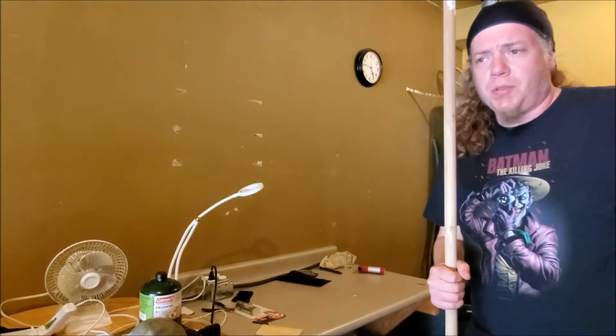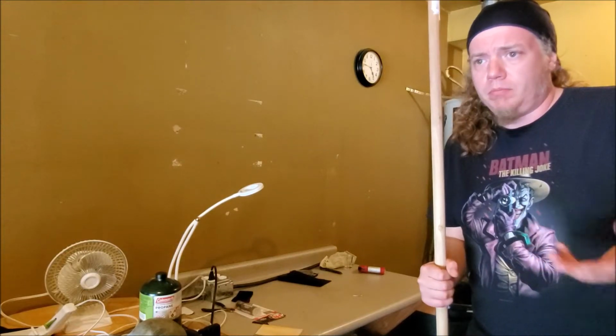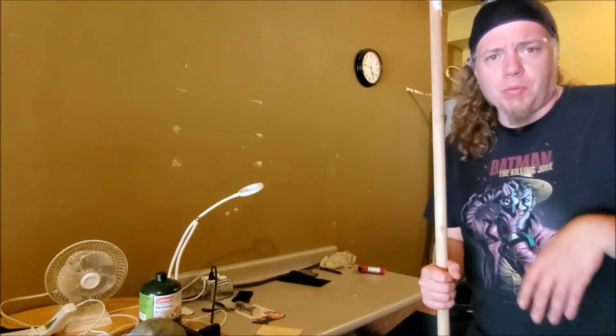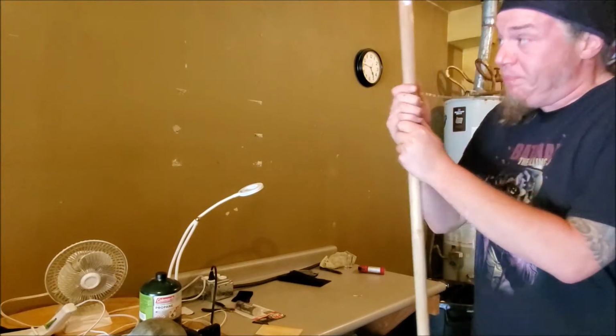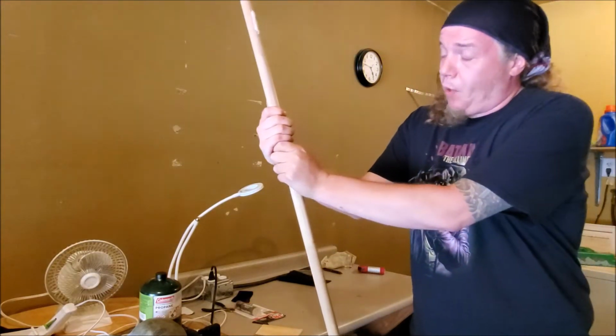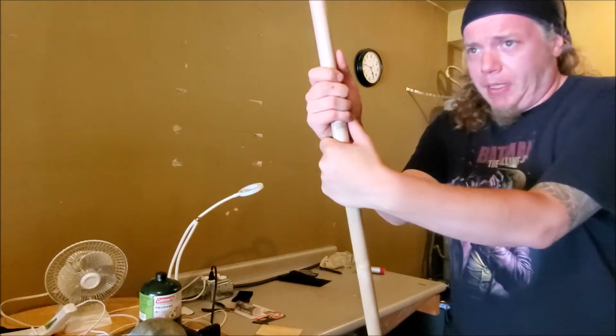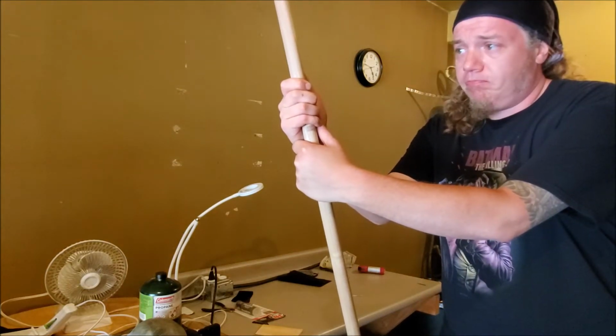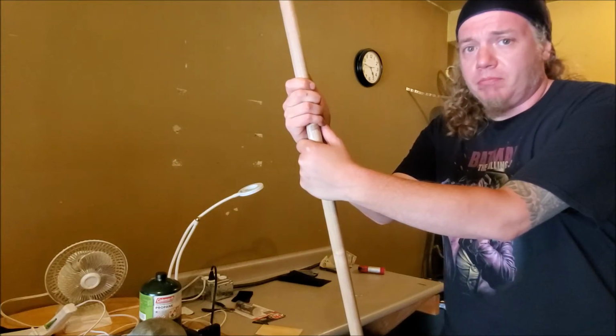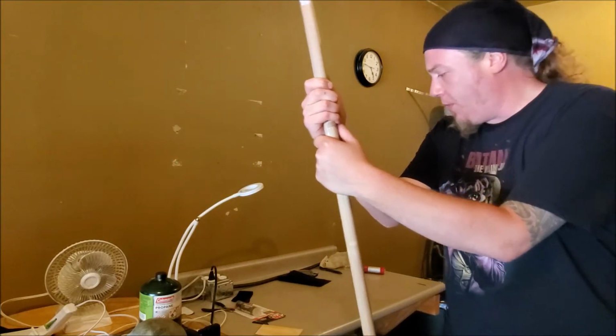Now, a normal person that didn't eat paint chips when they were a kid, which I still swear to God I don't think I did, but yeah, we'll see, could probably buy a flag setup for, I don't know, 15, 20 bucks at the store. That's not going to work for me. We're going to build our own flag setup today.